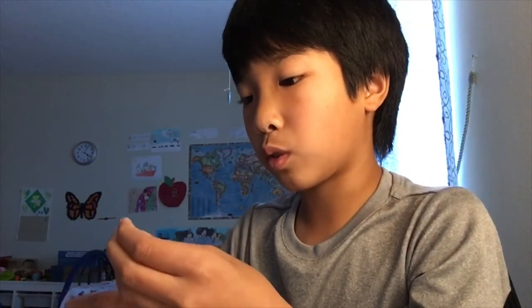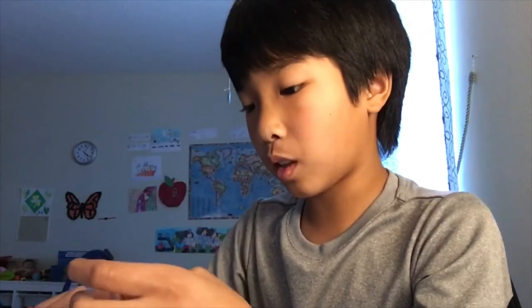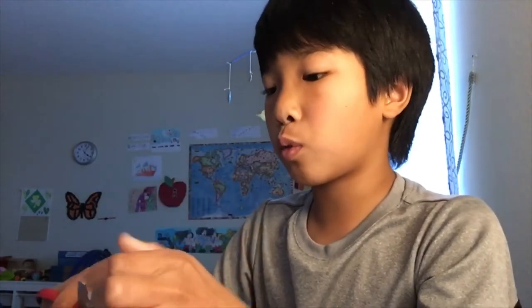I'm gonna make it a Halloween themed ice cream, even though it's not Halloween today. I'm gonna use this little pumpkin — my plan is that it's a pumpkin flavored ice cream. I'm just gonna shape out the pumpkin to make sure it looks neat and it looks good with the rest of the squishy. By the way, this pumpkin is from the Ghost Ranger squishy.